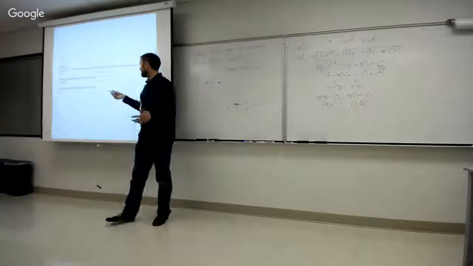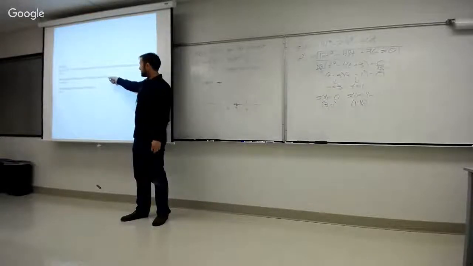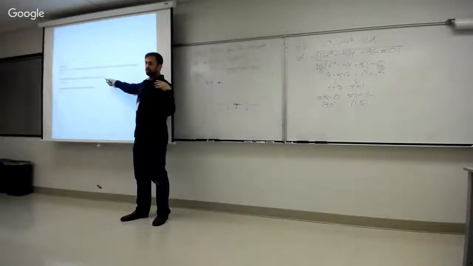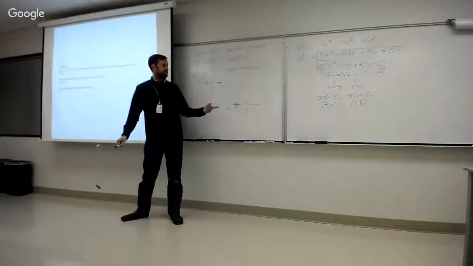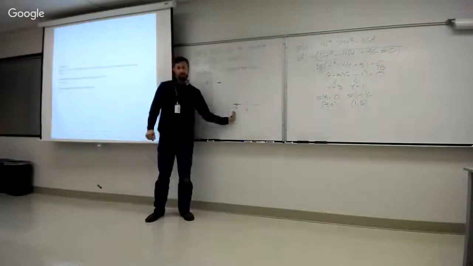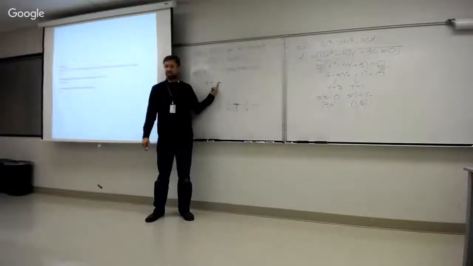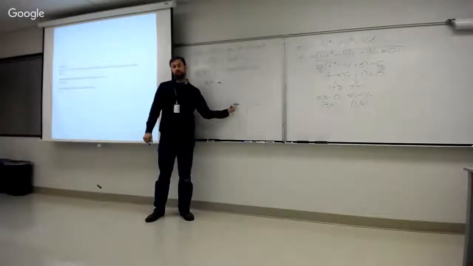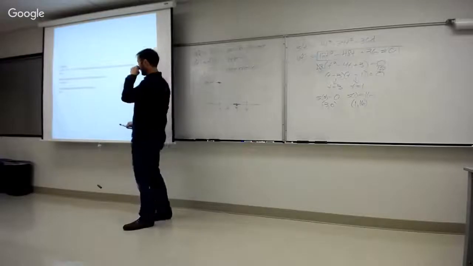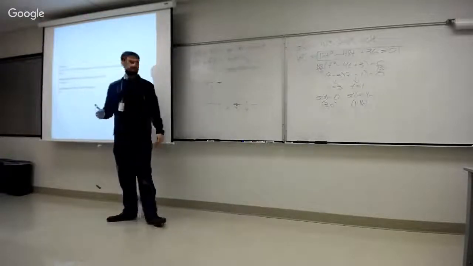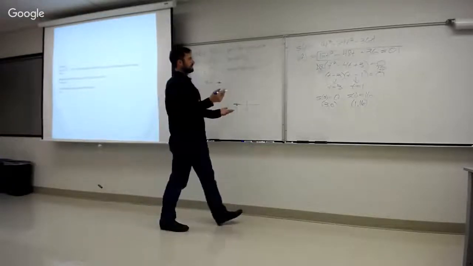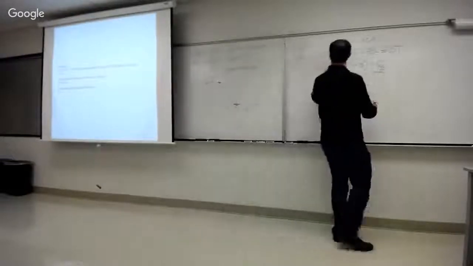Are we done with that question? Find the acceleration. Where does the velocity equal 0? We just found it. And we answered the question very specifically. We didn't just say the velocity was 0 at 1 and 3. We said the velocity was 0 at the coordinate 1, 16 and at the coordinate 3, 0. So we answered the question as specifically as we could. Now, find the acceleration. So now we proceed to find the acceleration function.